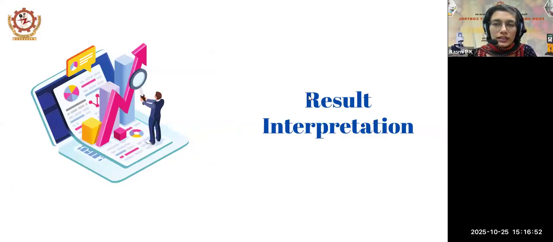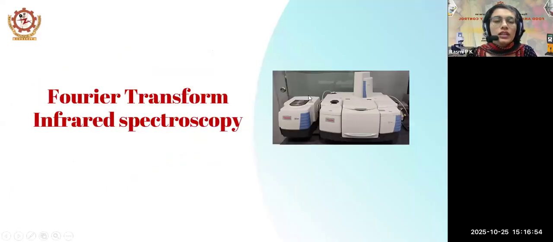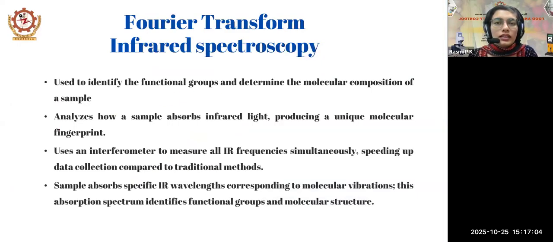Now we are going to the next instrument. We are going to discuss Fourier transform infrared spectroscopy. It is an instrument used to identify the functional groups and to determine the molecular composition of the sample.